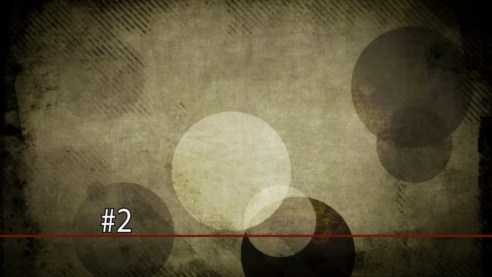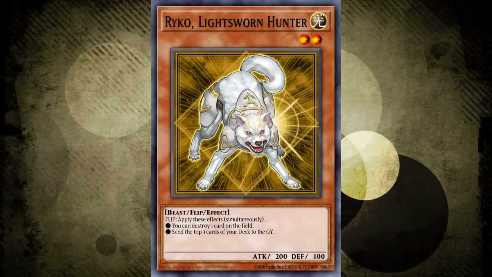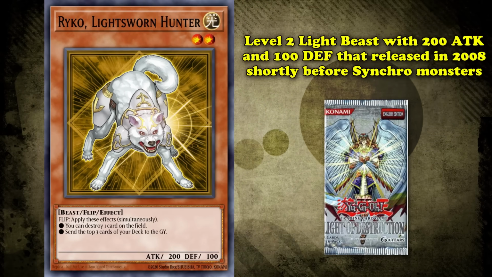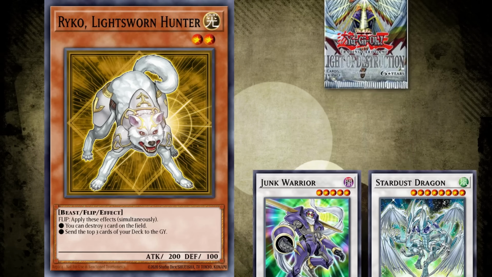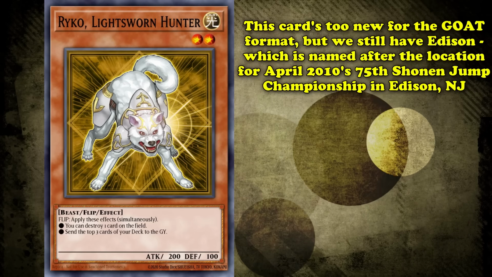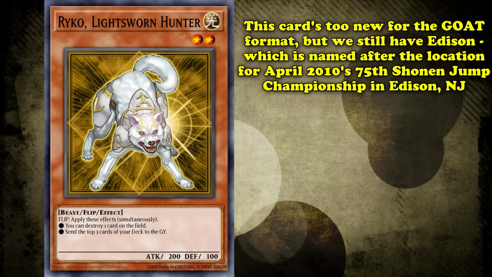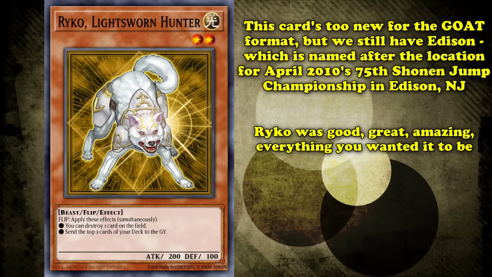But enough about these simple yet powerful effects, it's time to get complicated. Number 2 on this list belongs to the certified goodest boy, Ryko Lightsworn Hunter. This level 2 light beast from 2008's Light of Destruction set just barely makes it onto this list, releasing only a scant handful of weeks before synchro monsters entered the game and blew the extra deck wide open. So, while that means we don't have GOAT format to talk about with this entry, we do have Edison format, which time locks the game until April of 2010, when the 75th Shonen Jump Championship was held in Edison, New Jersey. And Ryko? Ryko was good.